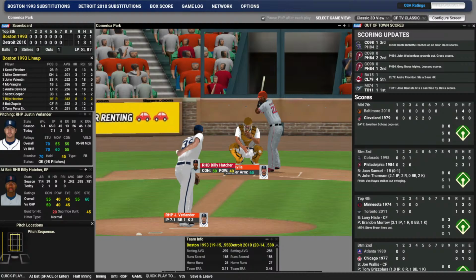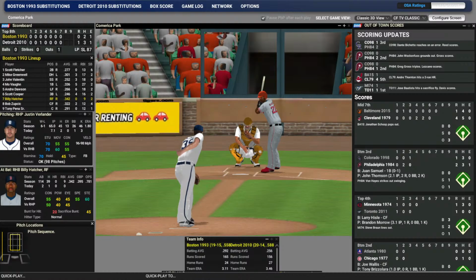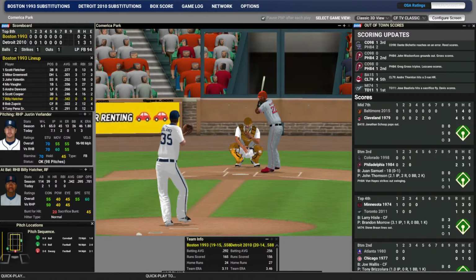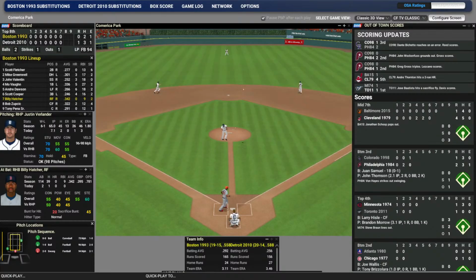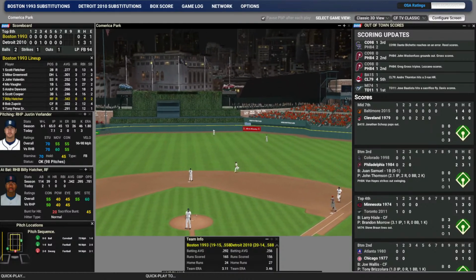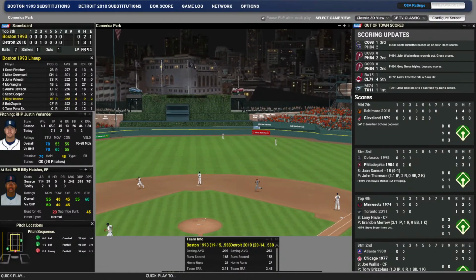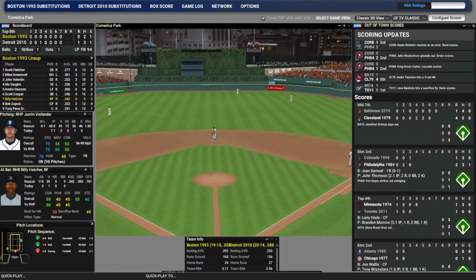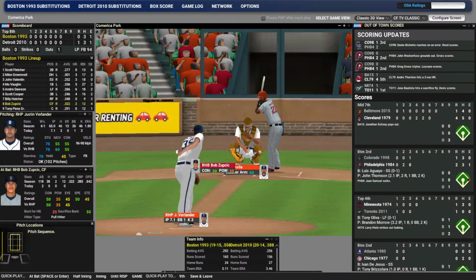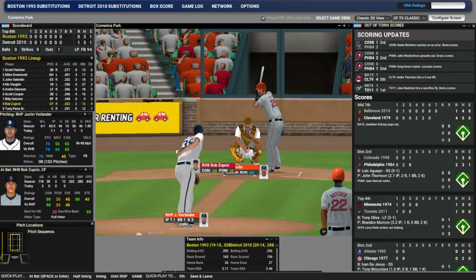And here's Billy Hatcher. So Hatcher now. 2-1. That'll be a little looper to right field, again to center. And that one will drop for a base hit. Hatcher, they're going to throw to third. Hatcher will get a double. There we go.